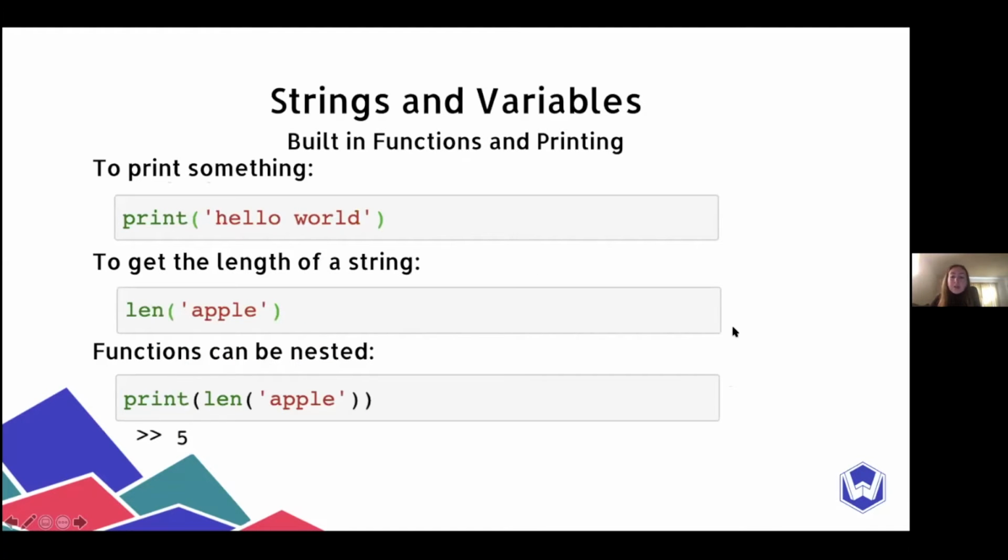Okay, so now I want to mention some built-in functions for Python. The most important one, which I've already used a few times in this workshop, is called print. It simply will display whatever you're printing on the screen in your interpreter, wherever you're running your code. In Python, the print syntax is really simple, just the word print with whatever you're printing in parentheses. So when I print hello world, we would see hello world displayed. The second function that I want to mention is the length function.